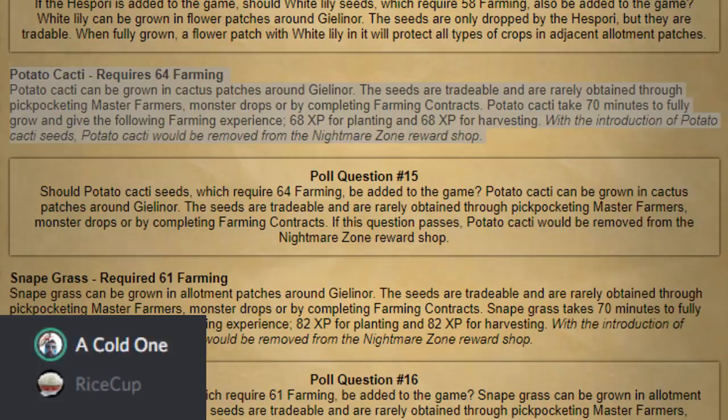I'm pretty sure you'd be able to use these in both of the cactus patches, the new one that's coming out and the old one in Alchemical Hydra. Yeah, around Gillinor, which implies both. So it takes 70 minutes to fully grow, 68 for planting, 68 for harvesting. And potato cactus, okay, this is great. They'll be removed from the Nightmare Zone reward shop. That's great. Thank you. Slowly dismantling Nightmare Zone. God-based Jagex.